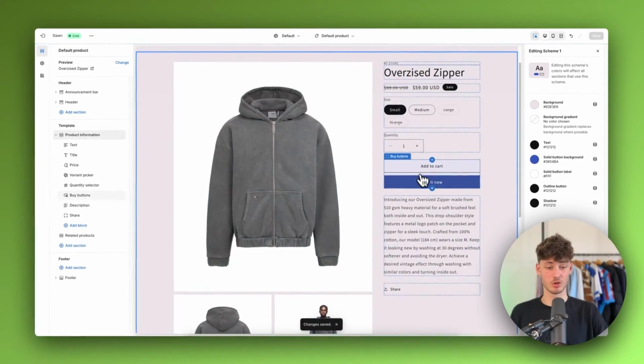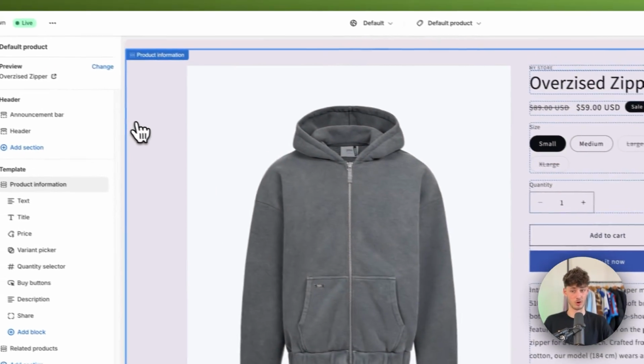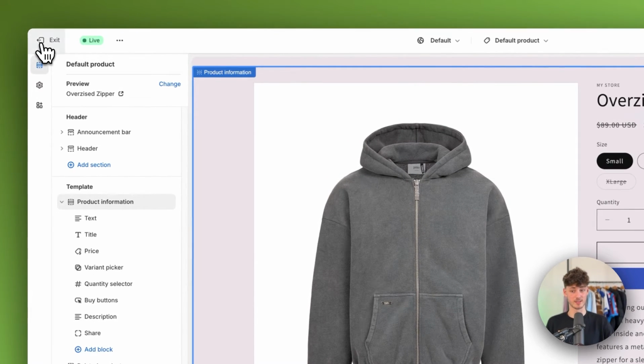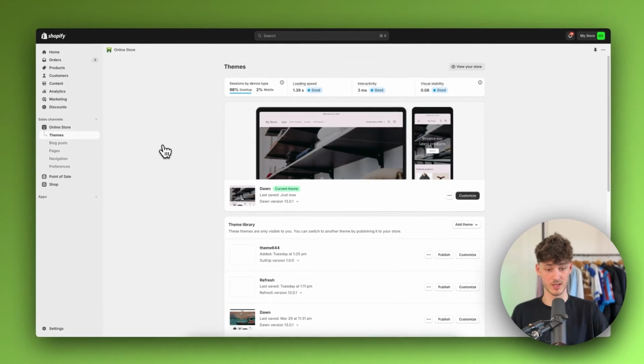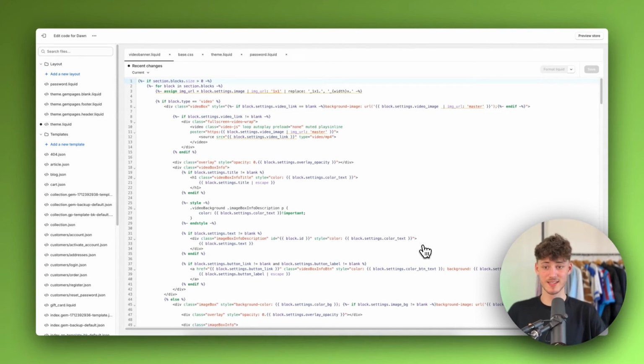And let me now also show you how to change the text, because we can't really do this inside this editor. We will rather have to click on exit on the top left, and we will have to opt out of this. Once you are right here, click on the three dots and then click on edit code. No worries guys, this can look a little bit intimidating when getting started, but if you follow everything like I'm doing, you aren't going to have to worry, and this is going to be super easy.